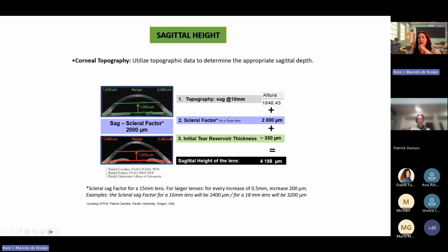But these calculations are for a 15 millimeter lens. If you want a 15.5 millimeter lens, you need to increase 200 microns in this scleral factor, etc., etc. But this could help you in some cases, but in others it won't. And why? See the range in the value. The mean value is around 200 microns, but there is a big range. Some people have 106 and others have more than 2000 microns. So if the patient has an ocular surface that is in the mean values, okay, this will help you. But for those who don't, this might not be a good thing to take into account.